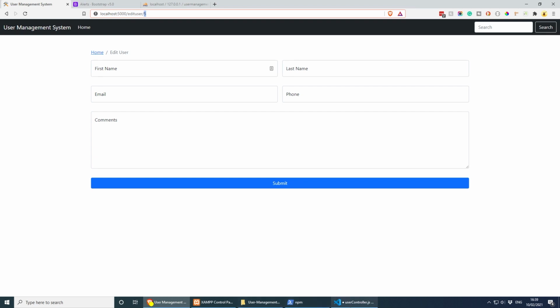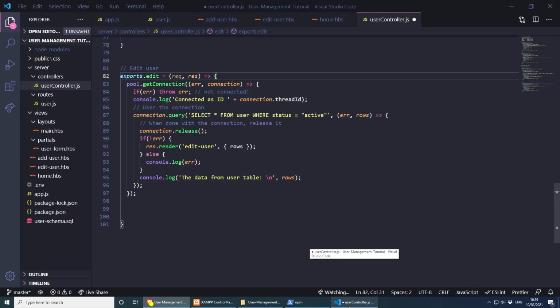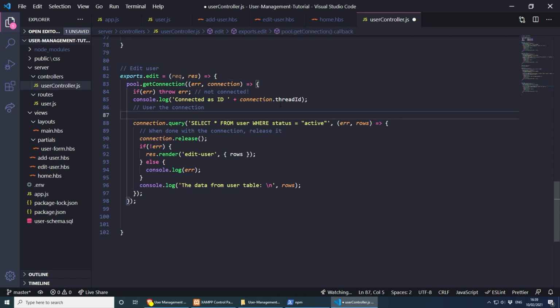To do this, it's actually fairly simple. We can just do it inside the query, actually, I believe. You might have to do some checks on this, but we could quickly do it by doing select everything from users where ID, come on, you won't let me select, ID equals, and then this will be a question mark.